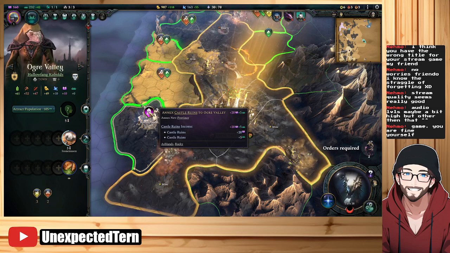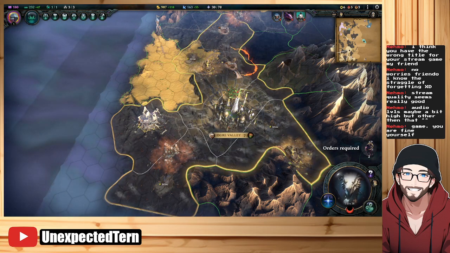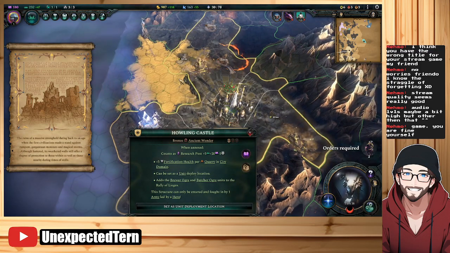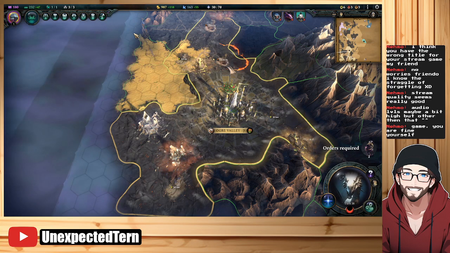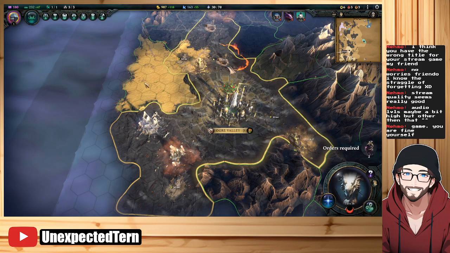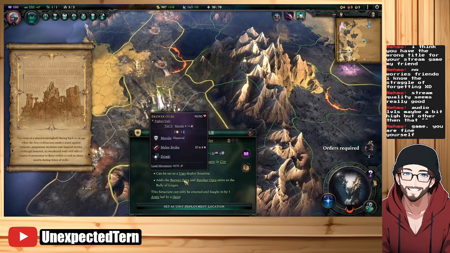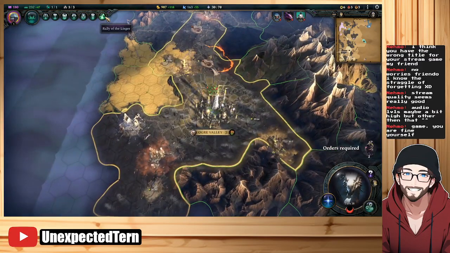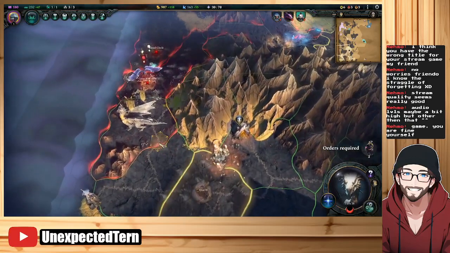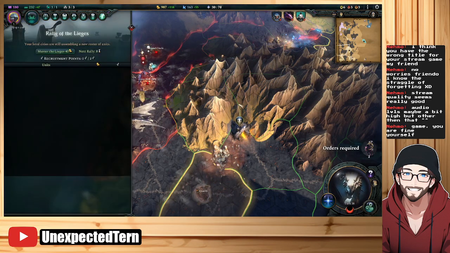We can finally grab the Howling Castle here. +20 knowledge and +5 Imperium. Really like that Imperium bonus. We now have access to the Rally of the Lieges. So in 8 turns, it'll come up with a list of units that we can recruit. It's only going to be Brewers and Butcher Ogres. As far as I know, because we haven't met any city-states or befriended them. I think you have to get up to a certain relationship level with a free city before you can recruit units of theirs.